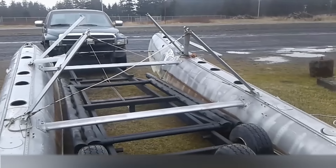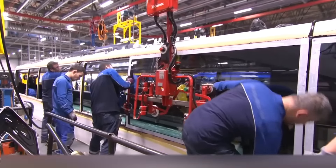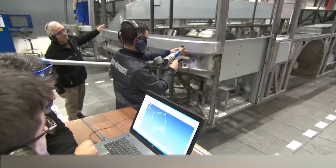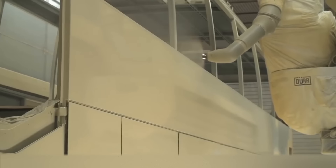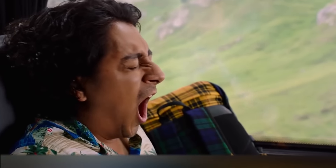You've probably noticed a strange cluster of black circles on the windows of buses or even your own car. This is a baked-in ceramic paint that is impossible to tear off the window. First, it protects the polyurethane sealant from ultraviolet rays — important because the sealant not only protects from water, it's what keeps the glass in place. The circles also perform an aesthetic task, creating a barrier so you don't see the messy seal.